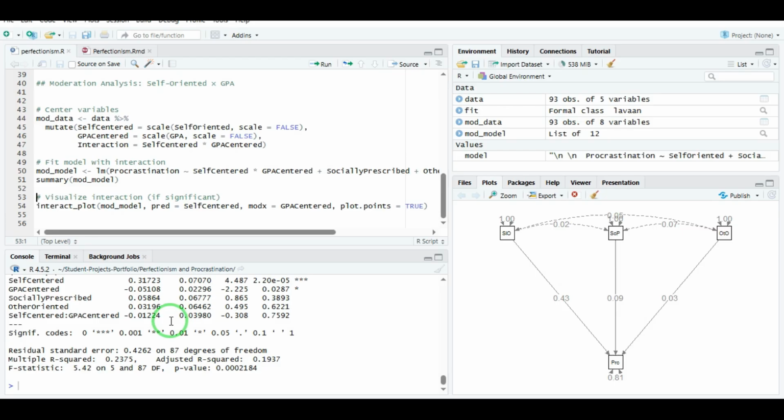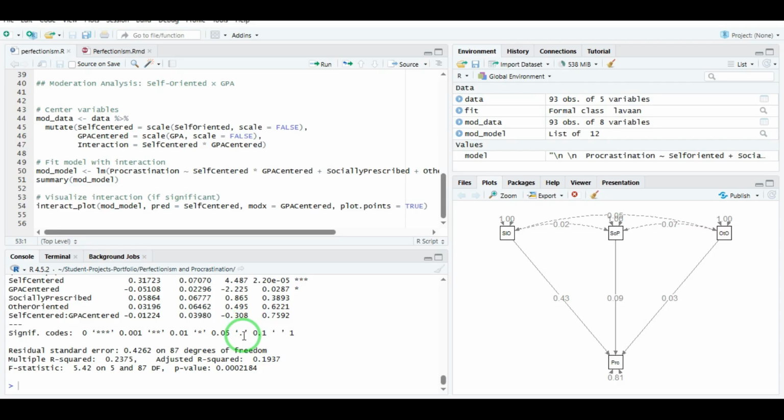GPA does not moderate the relationship between self-oriented perfectionism and procrastination. In other words, the slope of perfectionism on procrastination is the same for low GPA and high GPA students. And even if we plot the interaction, the lines will be almost parallel.